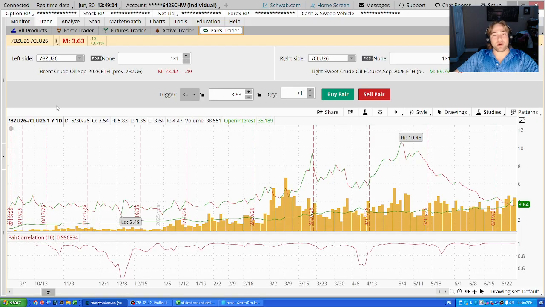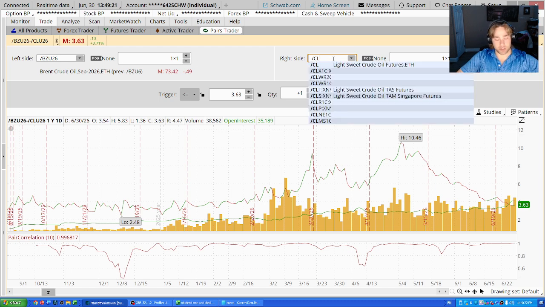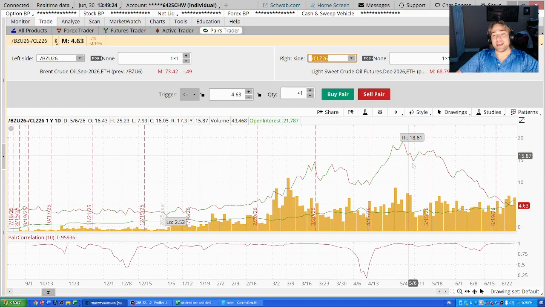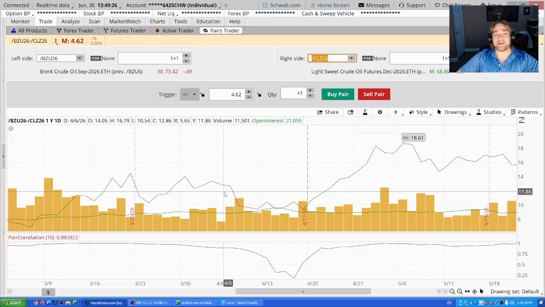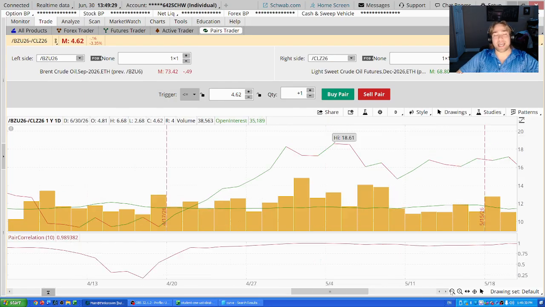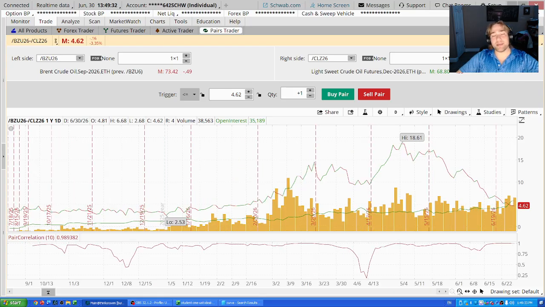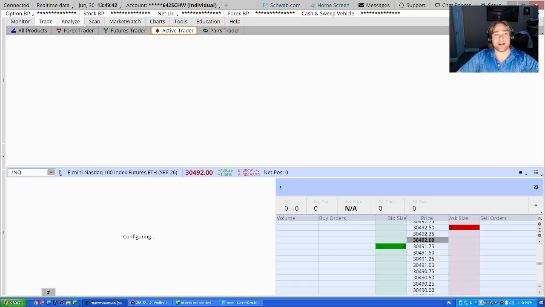But overall, just one more overview, my ultimate favorite watch within energy is the Brent to crude premium. You have to use the same month contracts for it to be clean. You wouldn't want to do this September 26th and then a December 26th. It's still going to be the correct directionality, but that's getting into calendar plays, premia over time, which is a real thing to watch. But if you're trying to make it simple for a desk trading tool, there might be more information than you'd want in there.